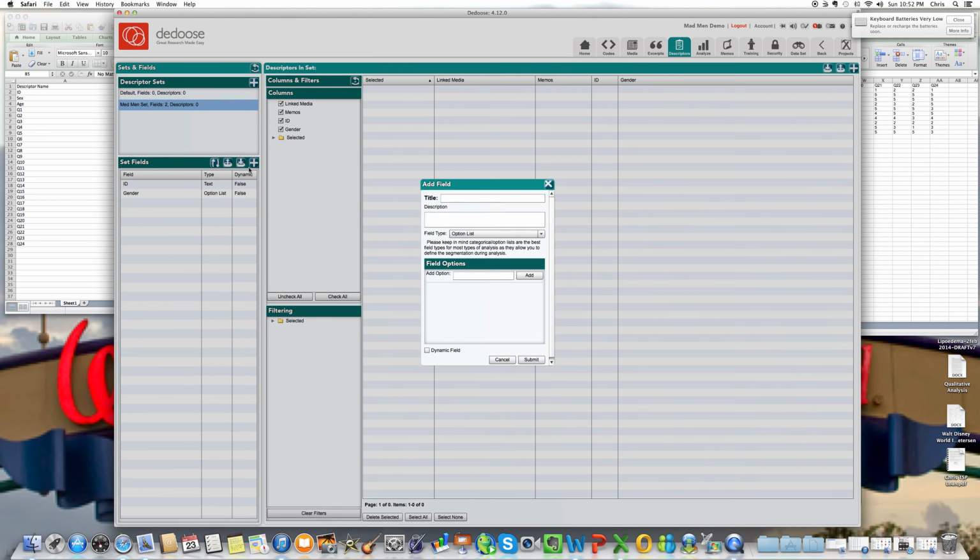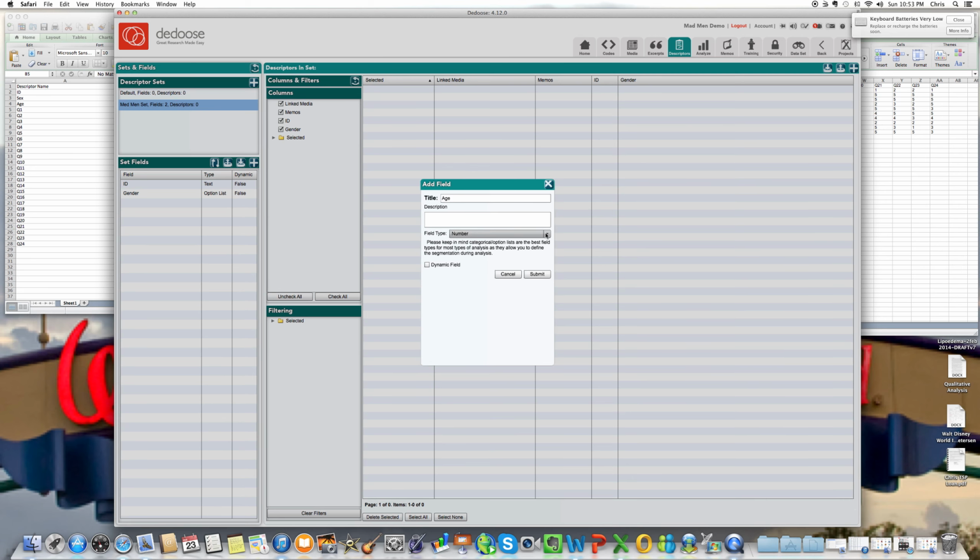I'm going to add another one. It's going to be age. Here you can use a number if your data has values like 25, 28, 42, 43. But in Dedoose, the more variables you have as list variables, the better, because the graphics and diagrams perform better on list data than on just numerical data.